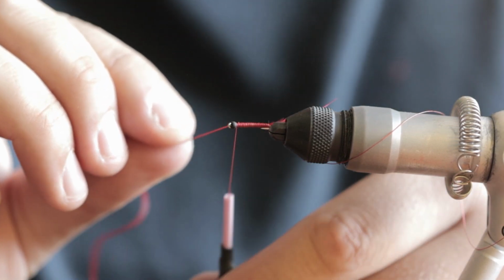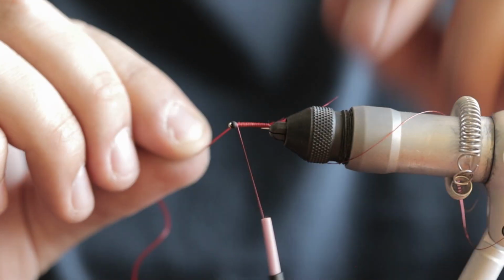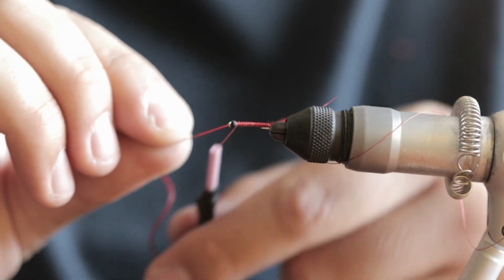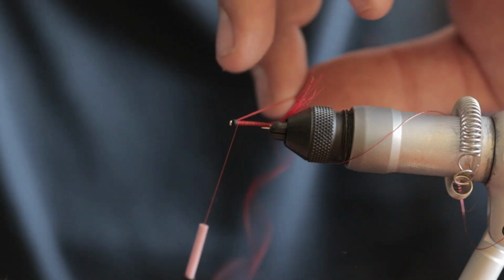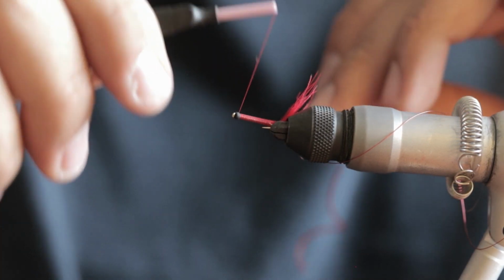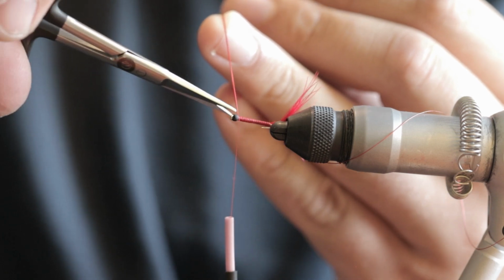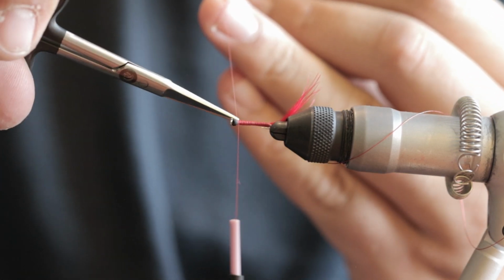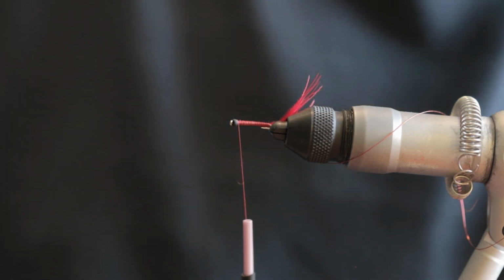Tie that off. Couple wraps behind, couple wraps in front. Really lock it off, because when you trim it out, you want to give it a nice pull and then trim so that excess just kind of sucks under those thread wraps.